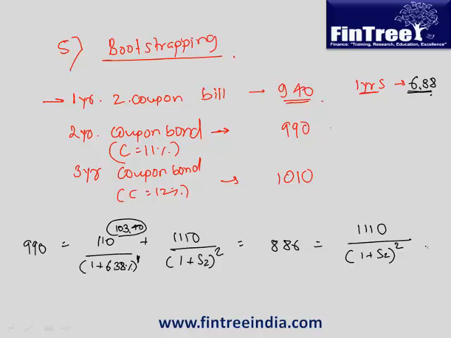One way of doing it is you shift it here and solve for the equation. But you can use a smarter technique. You can say what is that rate which makes 886 become 1110 in 2 years, and simply use time value of money. So how do we use it? Second, clear TVM. Minus 886 is present value. 1110 is future value. 2 is N. Compute IY. So second year spot rate was 11.9. How many of you had got this?